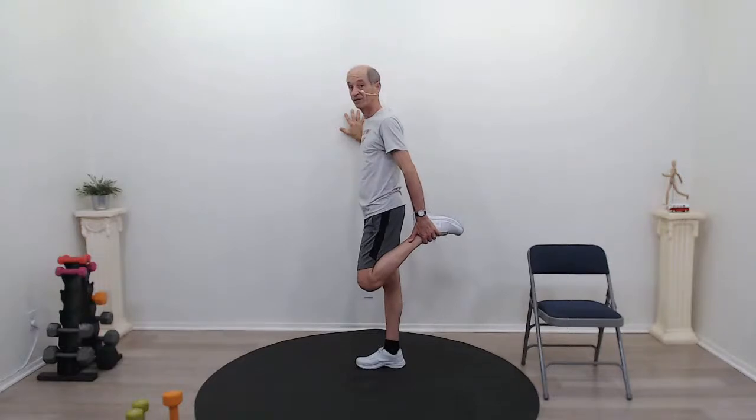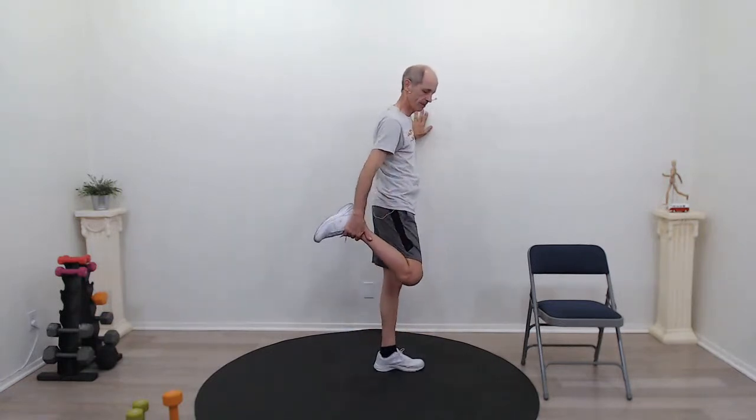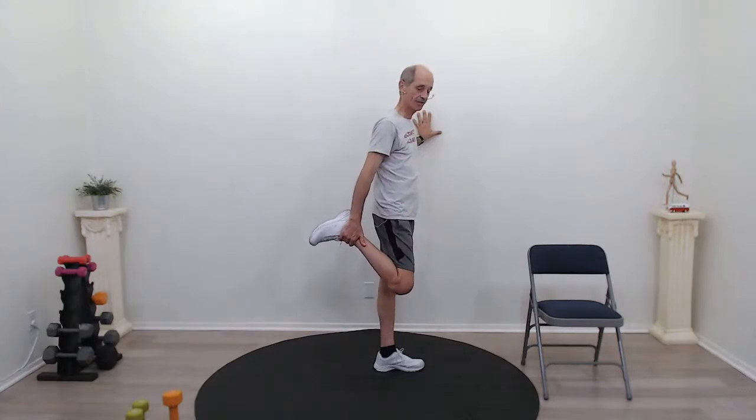This is a very good 30-minute total body workout for seniors. And we'll try the other side. Hold on to your ankle. Now let that leg relax towards the floor.